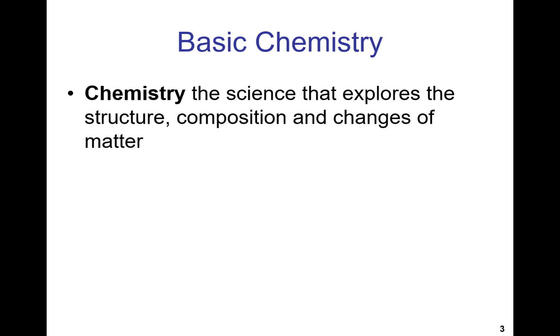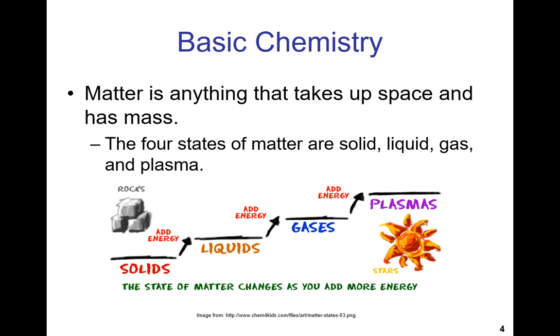Chemistry is the science that explores the structure, composition, and changes of matter. So, what is matter? Matter is anything that takes up space and has mass. We have 4 different states of matter: solids, liquids, gases, and plasma. As we can see, with solids, if we add energy, we can liquefy things, add more energy, things can become gas, and even more energy to the plasma level.